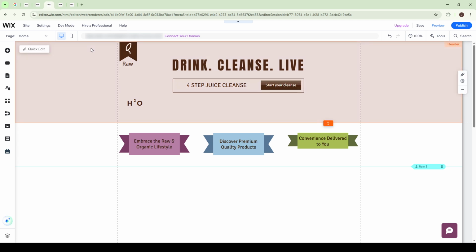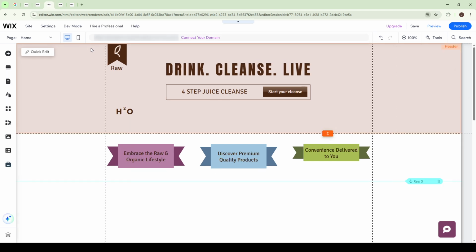Now, let's get into the zooming aspect. If you need to see your website elements more closely, you can utilize your browser's zoom controls. This is especially helpful when you want to examine detailed areas or ensure everything is aligned perfectly. Depending on your operating system, you'll press Ctrl and the plus key simultaneously to zoom in. If you're on a Mac, remember to use the Command key instead of Ctrl. This increases the magnification of your page, allowing you to see both the content and layout more clearly.